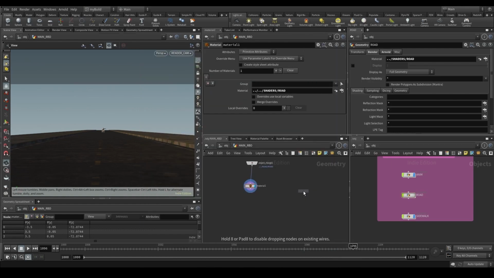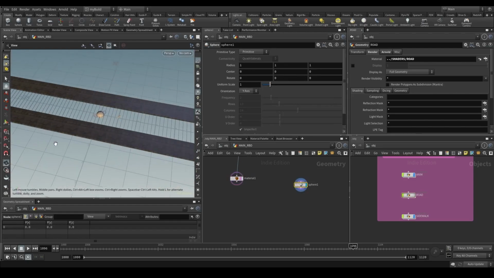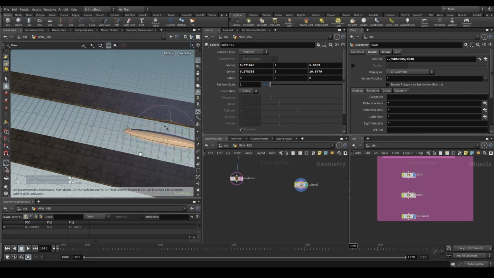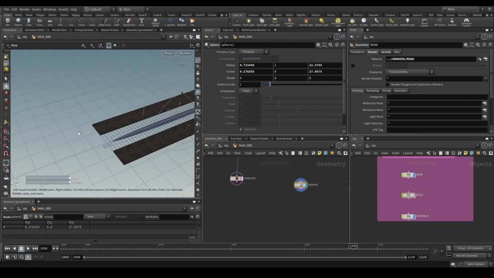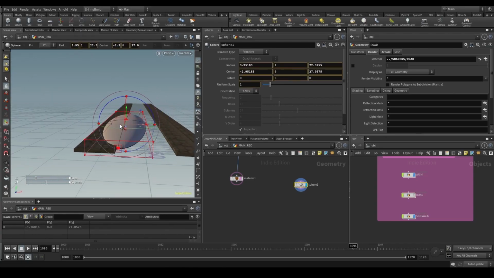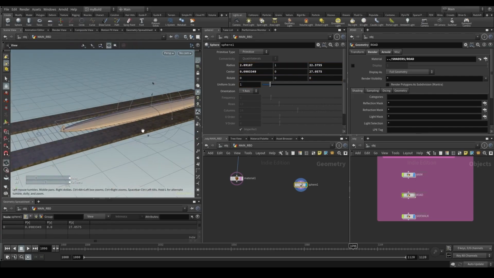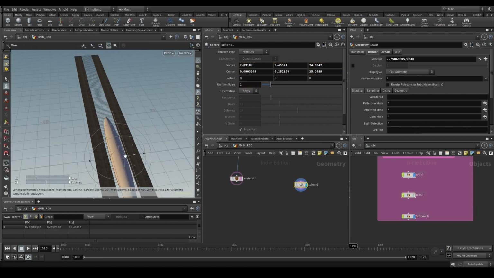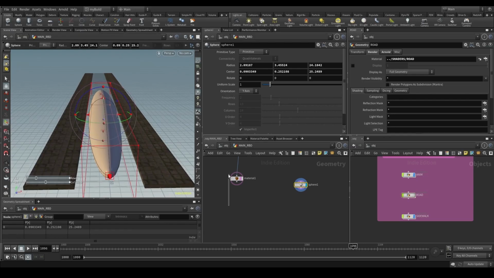So I'm going to create a sphere, and I'm going to basically draw the area of work I want to use for my effect. So we can say we'll have something like this, a bit wider on the side. Can take a bit more, maybe a bit deep. So that's more or less the area we want to work with.